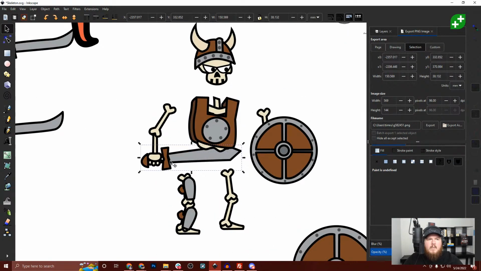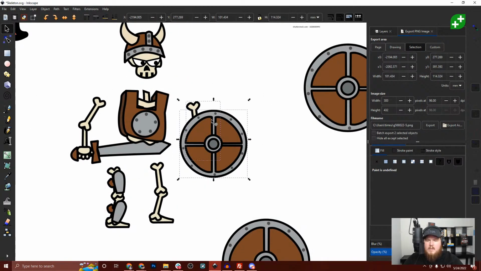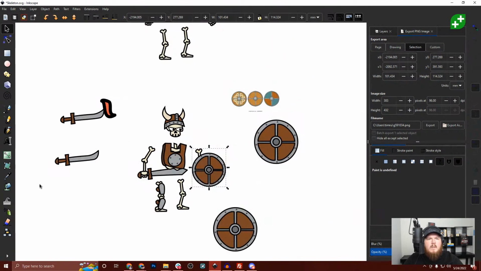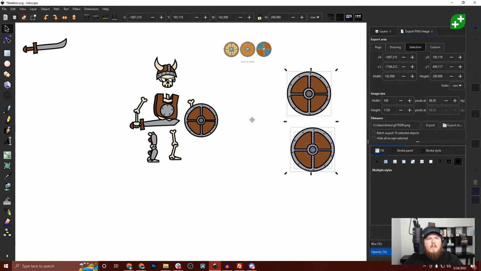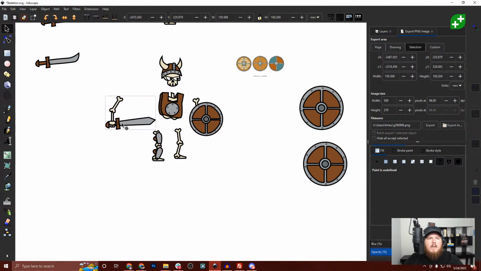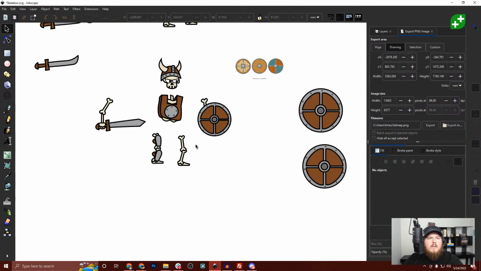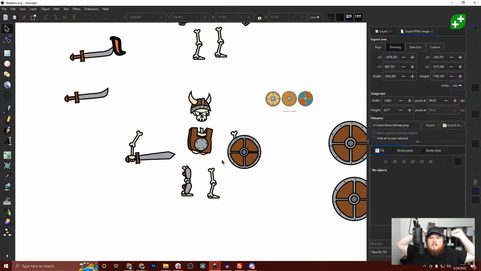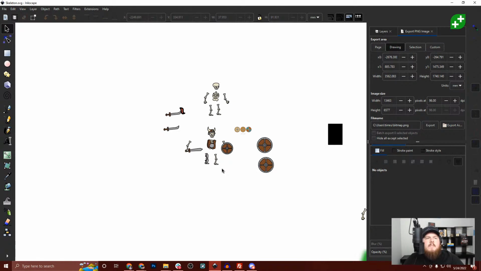Okay, so there's a body part. There's a body part. This is a body part. And this is a body part. This is going to need its own export. Boom. Okay. We could design one more leg, but I'll save that for later. Yeah, keep in mind it's gonna be like this big, if that. So it'll be fine. You'll be able to tell it's a shield and a sword.